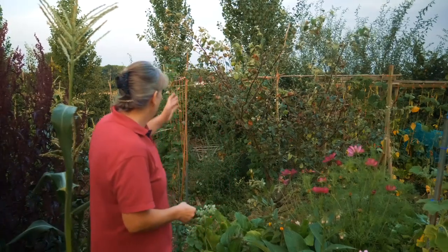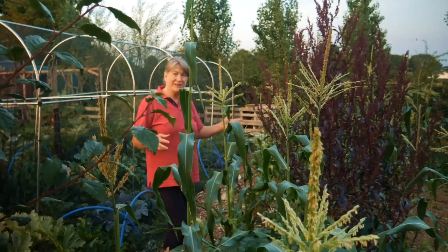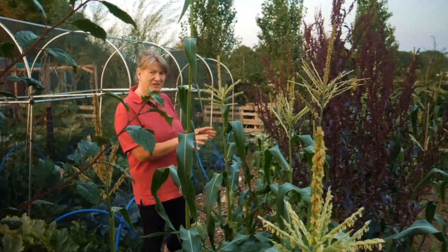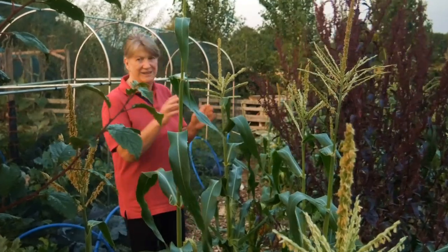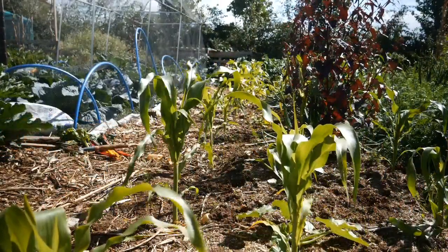I slowly turned this into the market garden, growing it as a polyculture. On this side I've got sweet corn, squashes, and carrots; over here there are beans and chard; at the far end there are mixed brassicas and courgettes. Even though it's a relatively large space, I still want it to work as hard as possible. This is the first year growing in this space — I planted overwintering onions, and just before they reached maturity I planted the sweet corn in, so as the onions came out the sweet corn and squashes were already in place.